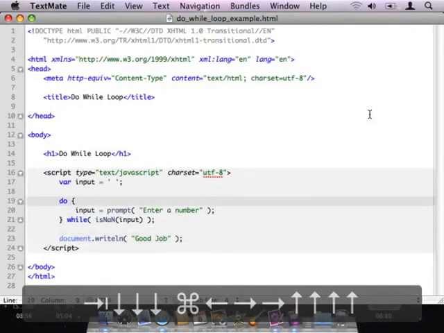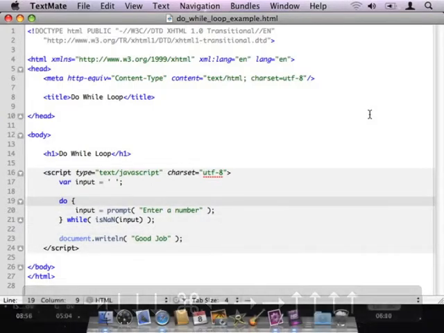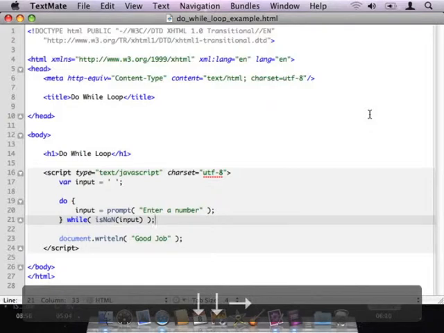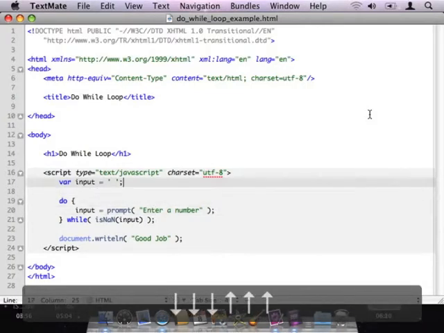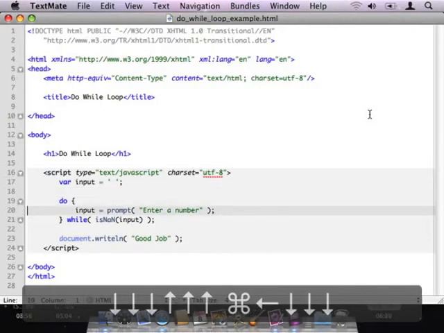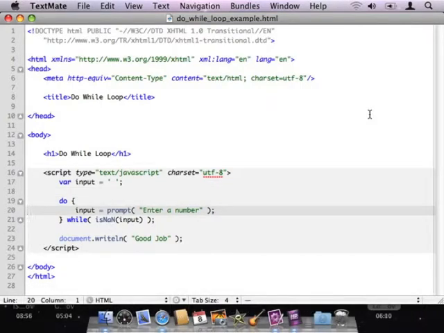So that's really all there is to the do while. It's not by any stretch of the imagination the most complicated or the most used control structure in JavaScript, but every once in a while when you have just that sort of situation, you'll recognize it. When you have the same prompt in your program 2 times, or the same something like a prompt in your program 2 times, then that's a situation that a do while loop can potentially help simplify.